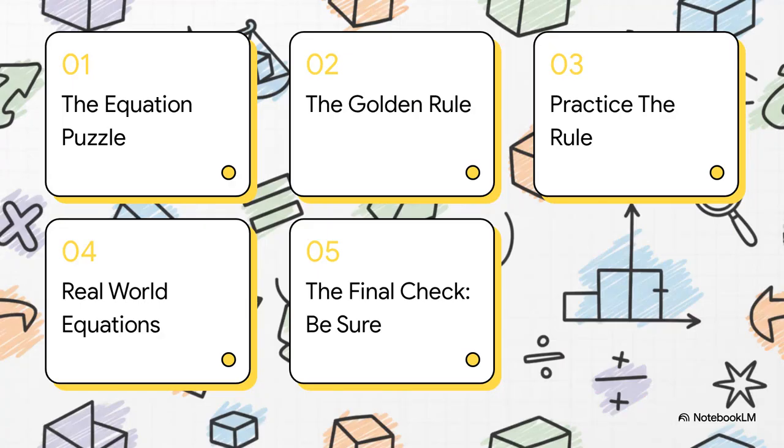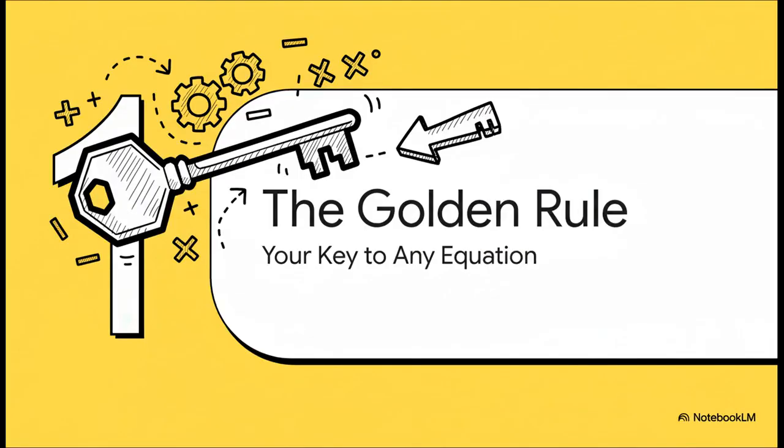So here's our game plan. First, we'll break down the puzzle itself. Then, I'll give you the golden rule that solves it every time. We'll practice it, see where this stuff actually shows up in the real world, and I'll even show you a trick to know for sure that you've got the right answer. All right, let's get into it.